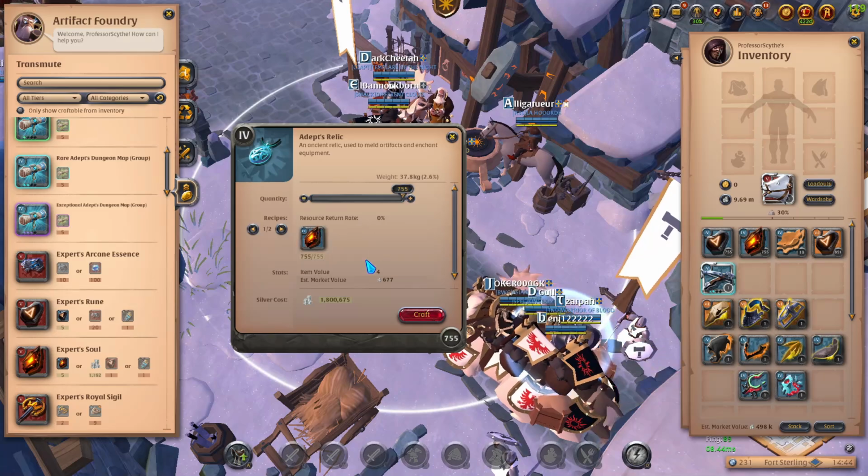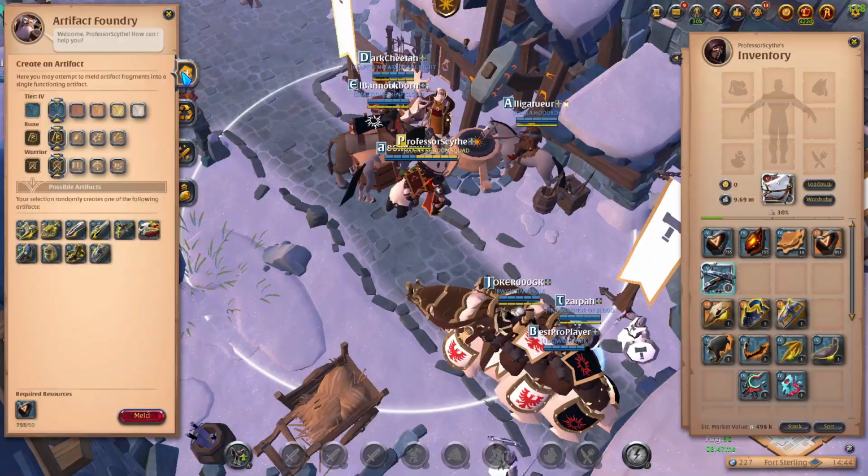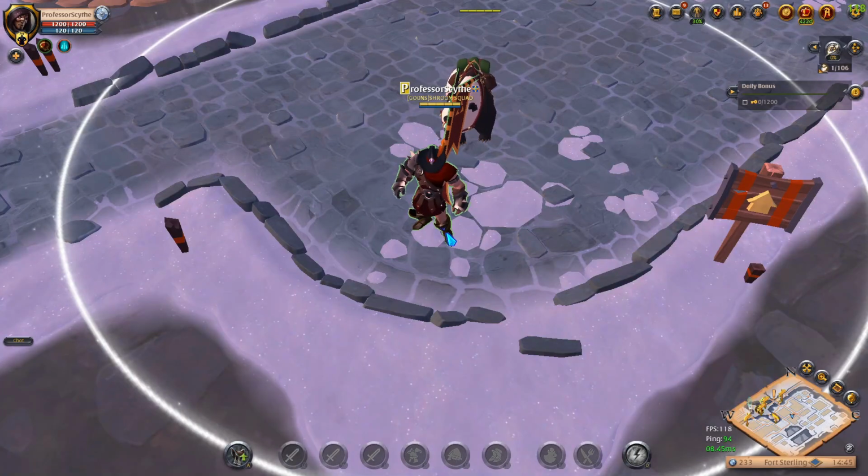If I was to take these souls and turn them into relics, this is not worth it at all. I'd lose so much silver. But this is the transmute tab. It's going to be the 4th one. But that is all of the basics you need to know about the Artifact Foundry and re-rolling artifacts and enchanting here in Albion Online.